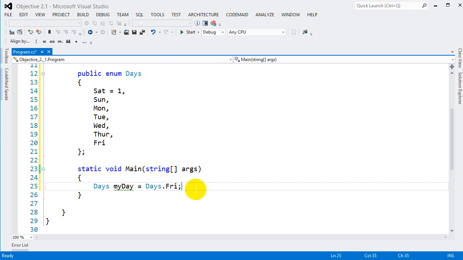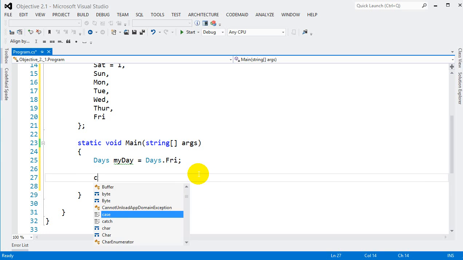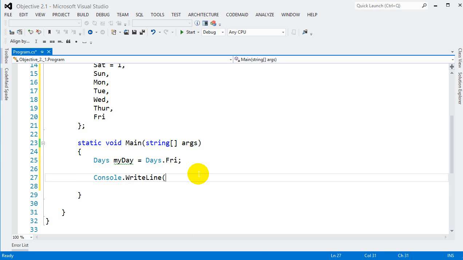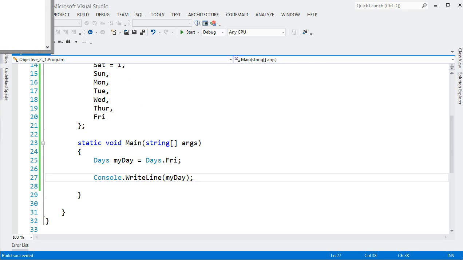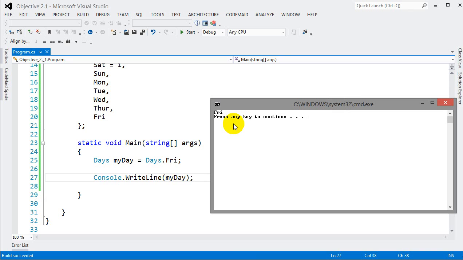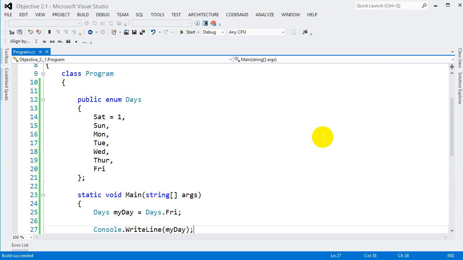Now, if I wanted to display the value of, let's say, my day to the console, I could go console.writeLine and say my day, but when I do this and run this, we see the word Friday show up. So we're actually getting the name of the constant variable rather than the actual value that the variable is holding. Now, in order to get the value, we need to cast it to the data type that we want.